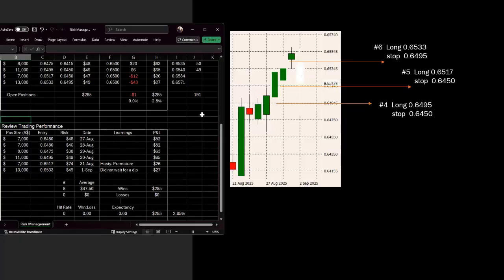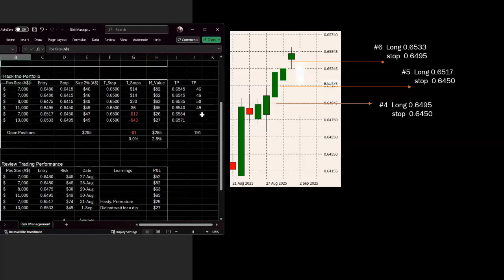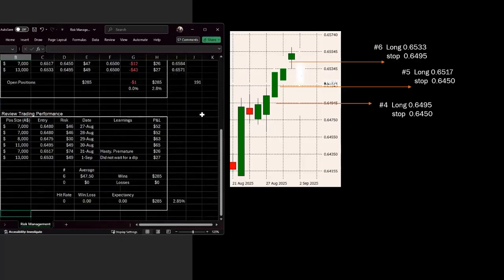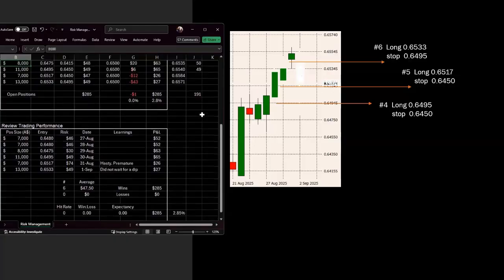You could scalp. So some of these could be just 6 or 7 trades in a single day. Scalping, that's another strategy. So that's all variable. But I hope you understand how the risk management spreadsheet is done, how having a well worked out spreadsheet works, because you don't have to do the maths in your head. It's right there. You just plug in the numbers and it's there.